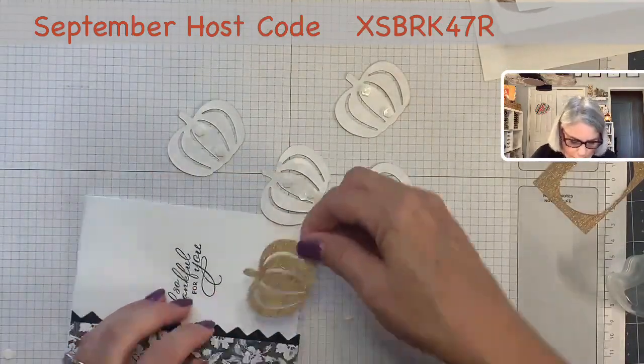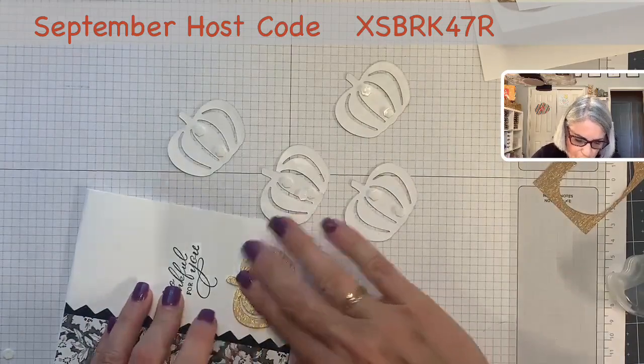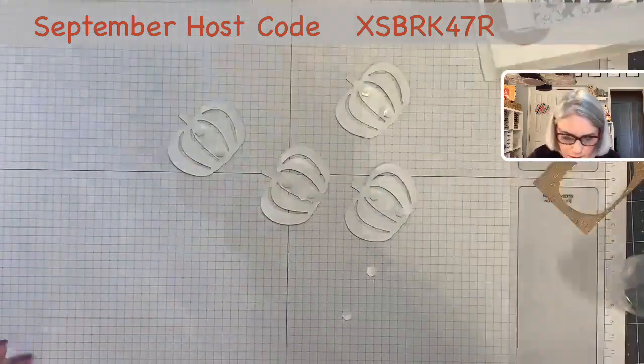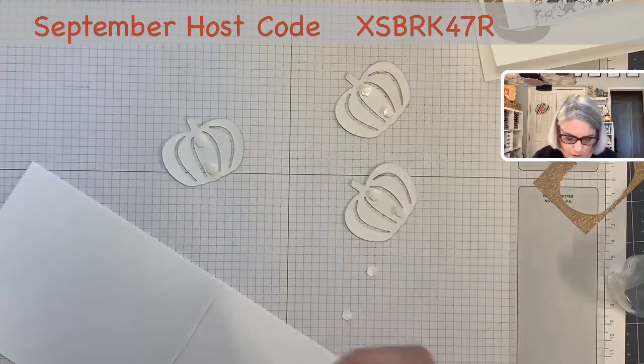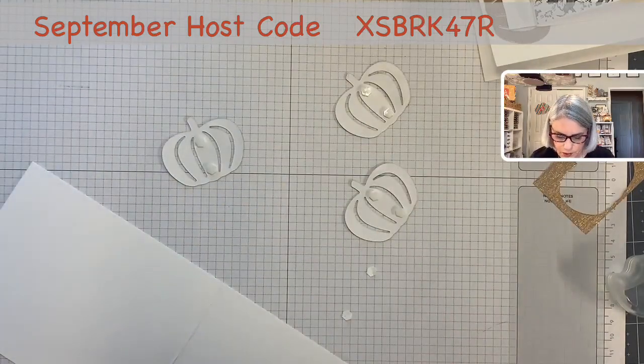How are we doing? 23 minutes. Okay, we still have to put the bows on there. So we're not quite out of the woods. Oops, there's a dimensional backing wanting to stick.